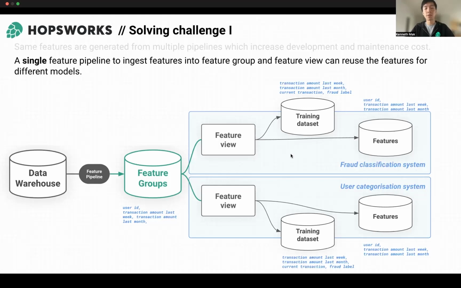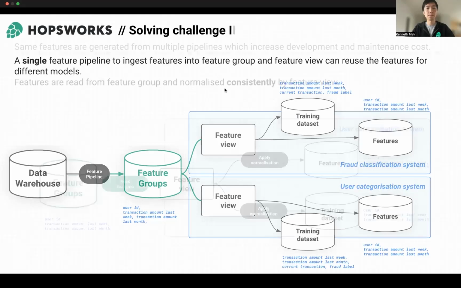And it is also easy to scale to a new system if the new system wants to use the same features we have in the feature groups, so that we do not need to reinvent new feature pipelines for the new systems.